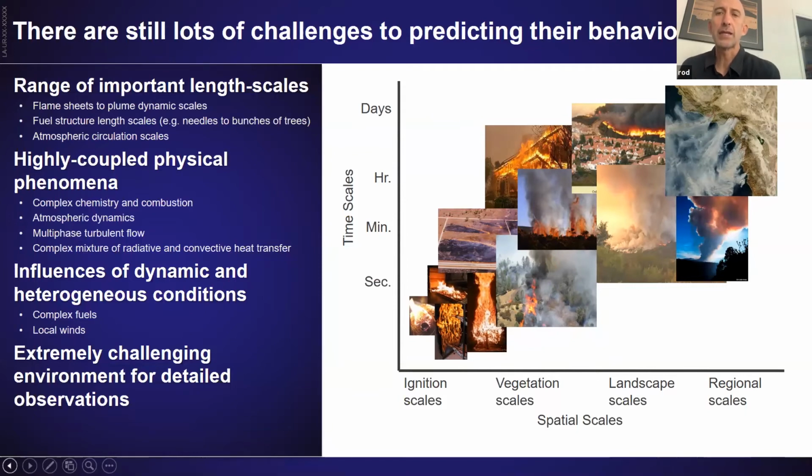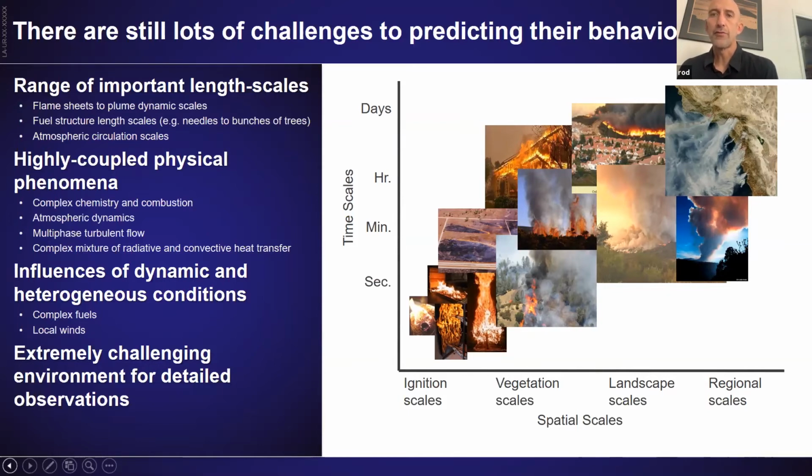The dynamics and heterogeneity of the forests, like you've just heard over the past hour, is also really important. How do the winds change with time? And the fact that they change in magnitude and direction is really important. And so we can't just use a steady state model. We can't just assume that the fuels are a continuous fuel bed. Those spaces between trees, or the spaces between the trees and the understory, are really important.